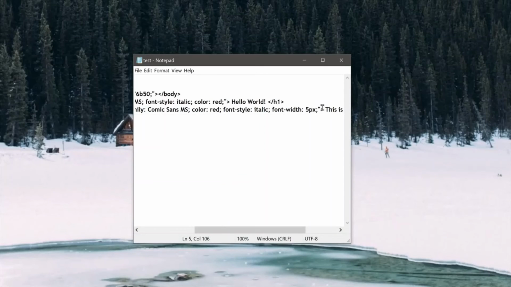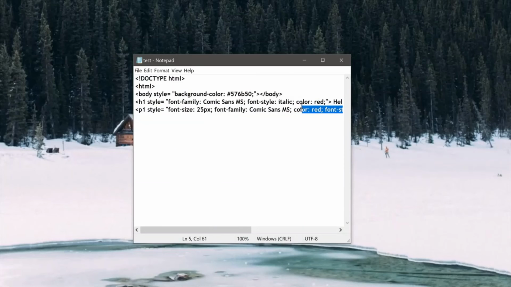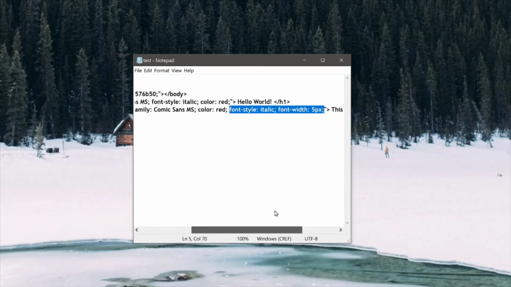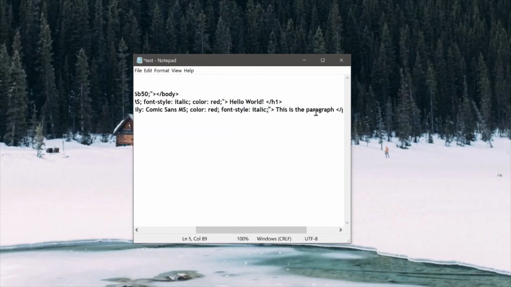I don't really know about that, but I don't really think you can do that. Let me just delete that. It doesn't even work. Okay, now I've got what I want, and file and save.